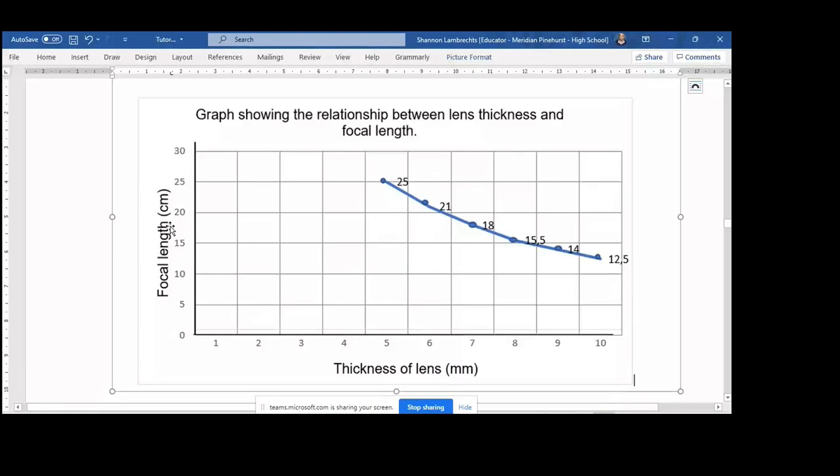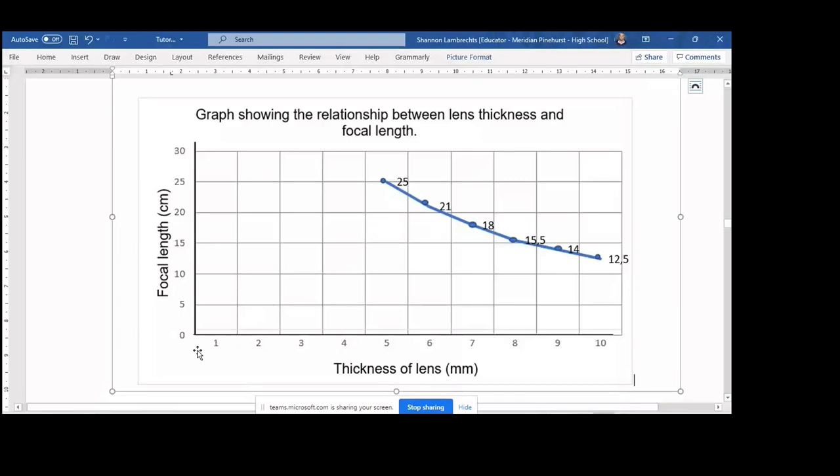The second last mark you'll get is for the scale. Now I'm going to say this slowly, and I hope you guys are taking note of this. When you make a scale, you must remember that your scale must have the same interval. What do I mean by that? I mean, if you start on the x-axis with 1, and my mouse cursor says on 1, then you must continue in 1. So it's going to be 1, 2, 3, 4, 5. Okay, if you start with 1 and you continue with 2s, meaning you go 1, 2, 4, 6, 8, you lose the mark for the scale on the x-axis. Why? Because you are not having the same interval. So whatever number you start with, you must maintain that number, meaning you must maintain the correct interval.